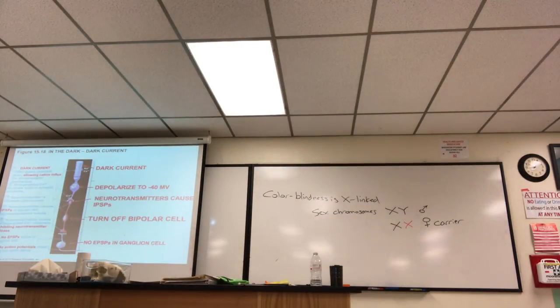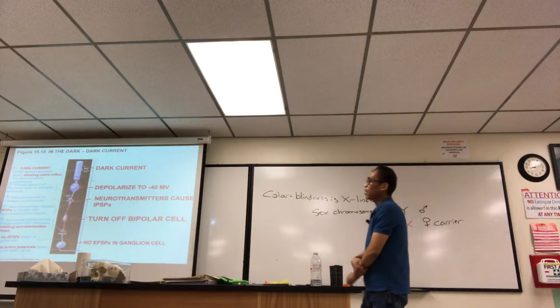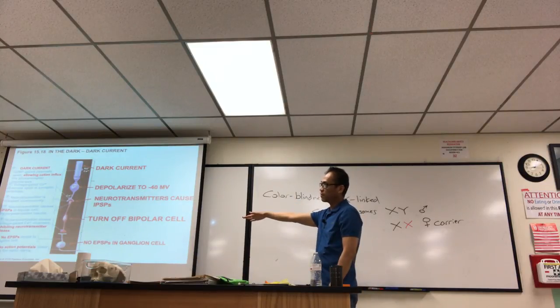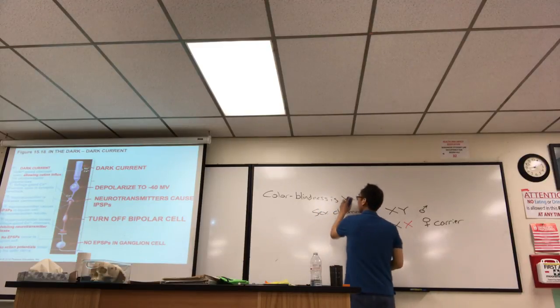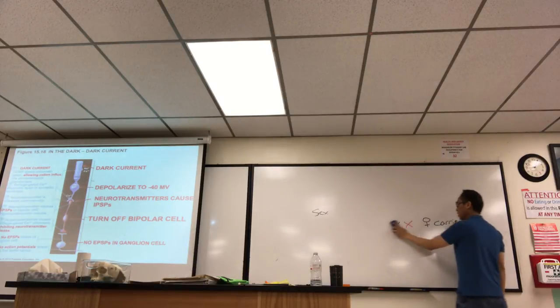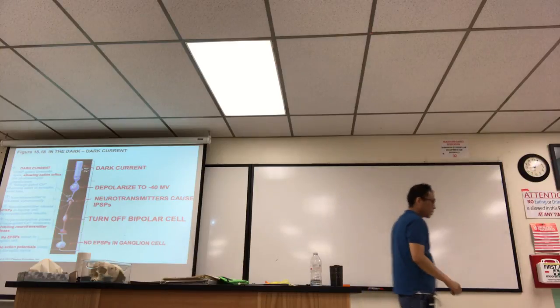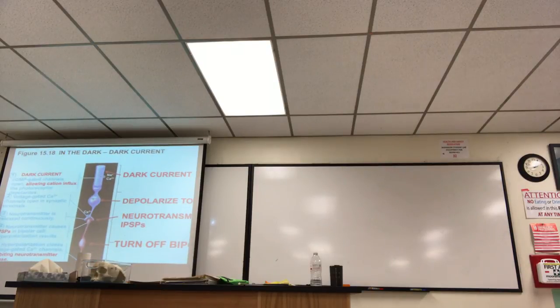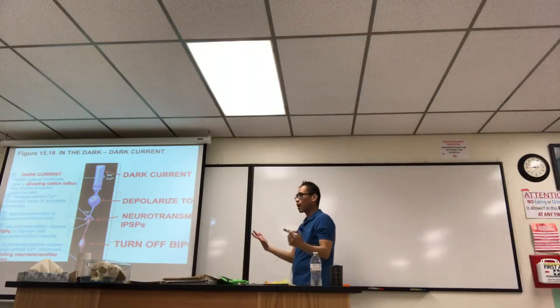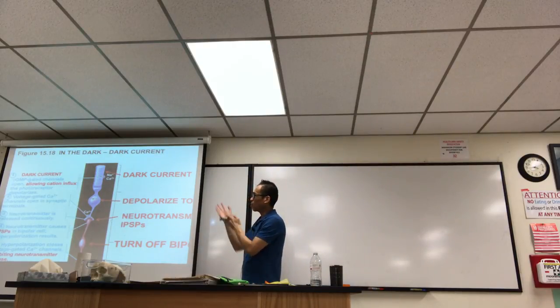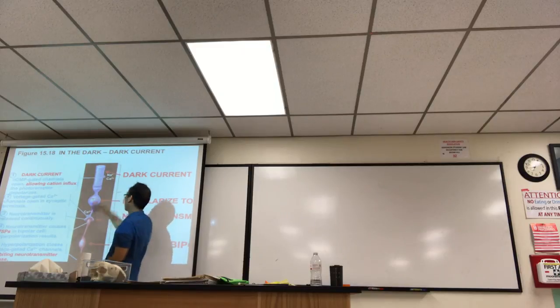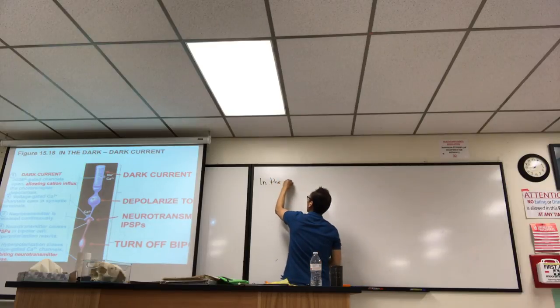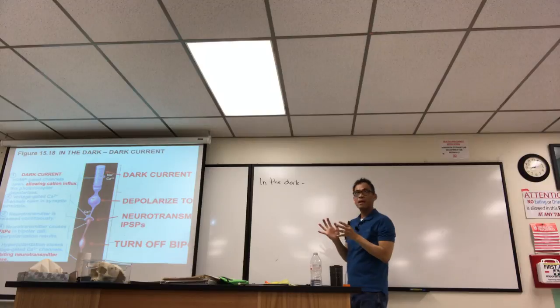Now, the physiology of the photoreceptors, they use a rod as an example. And this is the physiology of the photoreceptor I want you to know. So let me outline it for you. So think neurons. When you're in the dark, literally the room is dark and there's not a lot of light, what usually works is the rods, because they're more sensitive, so it takes less light to turn them on. So rods are good for dim light vision.